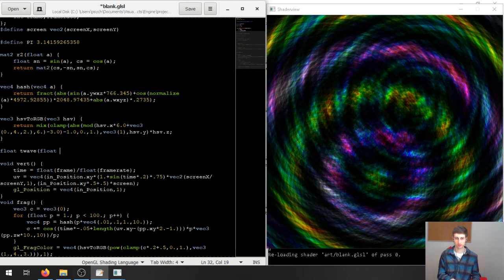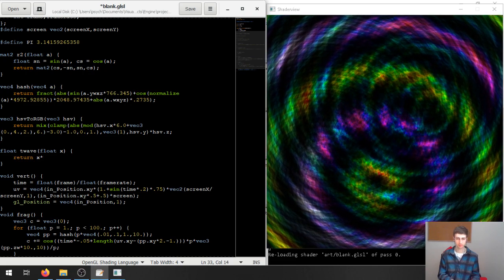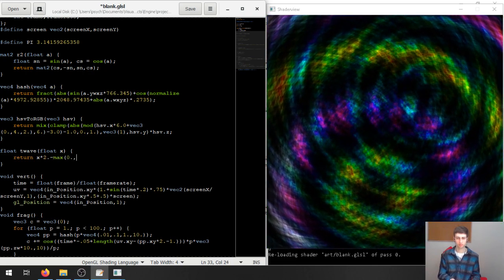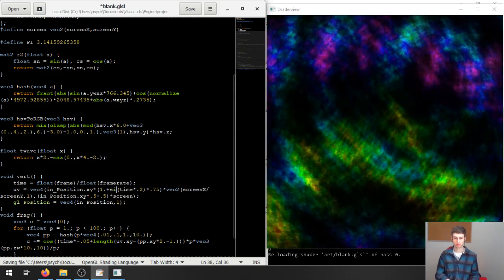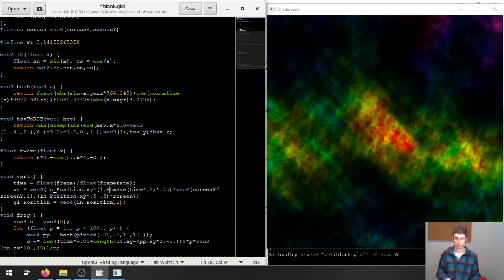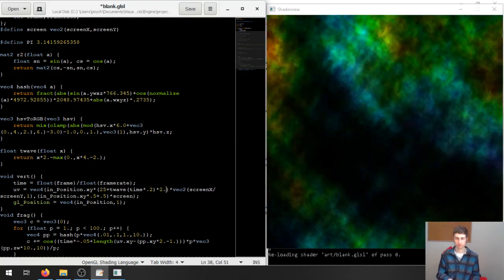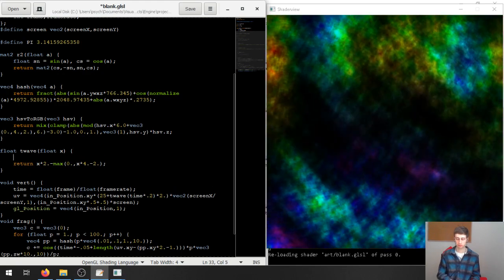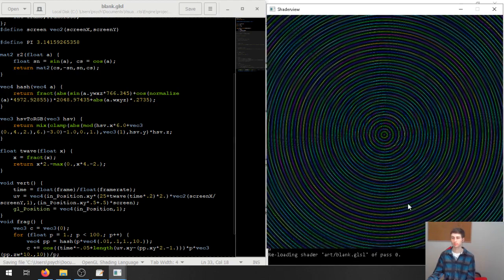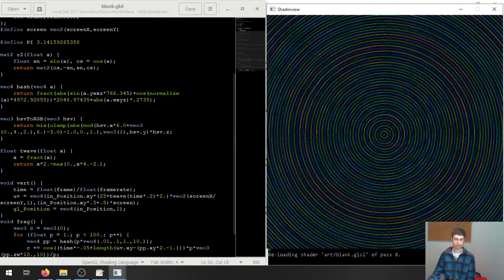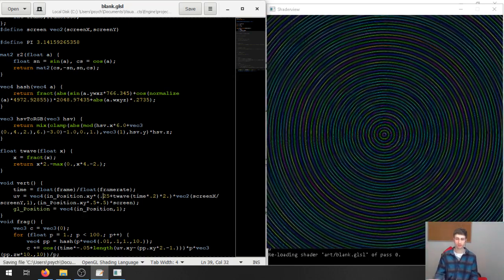I always think triangle waves do better for zooms though. Linear. Doing a triangle wave instead of a sine wave. Oh, what did I do? Oh, 25 instead of 0.25.